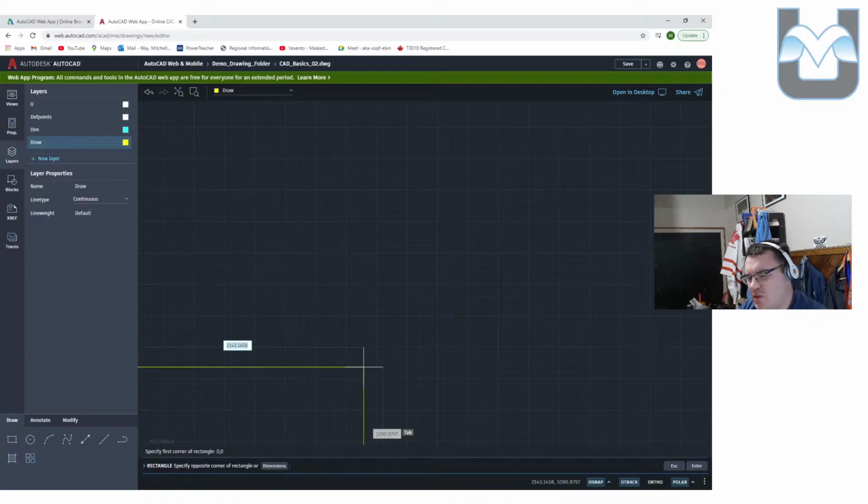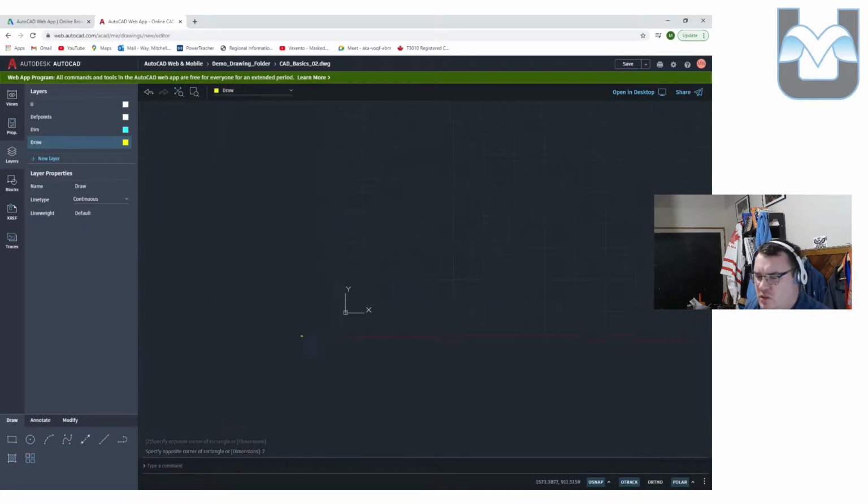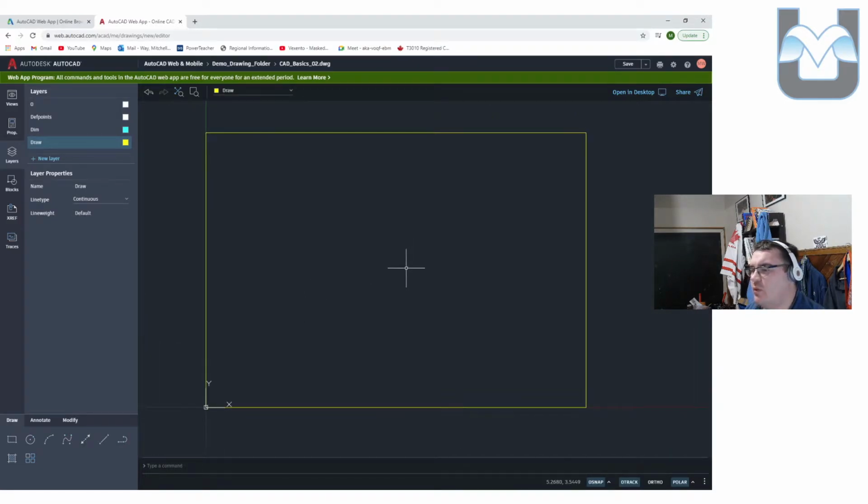As per usual, I'm going to start at 0, 0, and I'm going to go to 10, tab 7. That should give me a nice, wonderful rectangular frame to start working with. Now the nice thing is on this frame I can demo a lot of what we're doing right off the bat. We can see that when we float over the middle of a line, we actually get this triangle. That means we are dealing with the midpoint of this line. We can also see at the end we automatically get our endpoint.